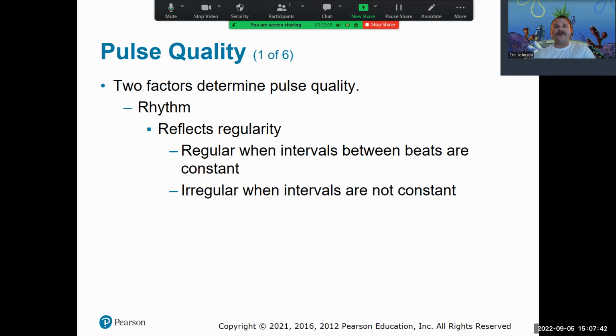In the same way, our heart is not going to work very well if it's just full of noise. As a matter of fact, there are very specific types of noise that can cause chest discomfort and ultimately some negative results. But there are some of these bits of cardiac noise that are fatal. They're not survivable. And we'll talk about that more in CPR, and we'll reflect on that throughout class, because those fatal arrhythmias are ones that we're actually pretty well equipped to at least attempt to fix with our automated external defibrillator, or AED. But at the end of the day, rhythm means one thing. It is how regular the heart rate is.